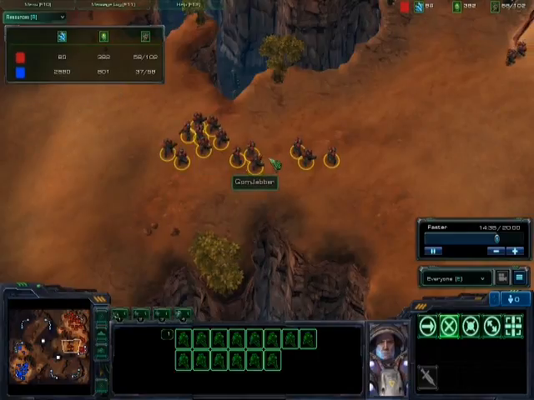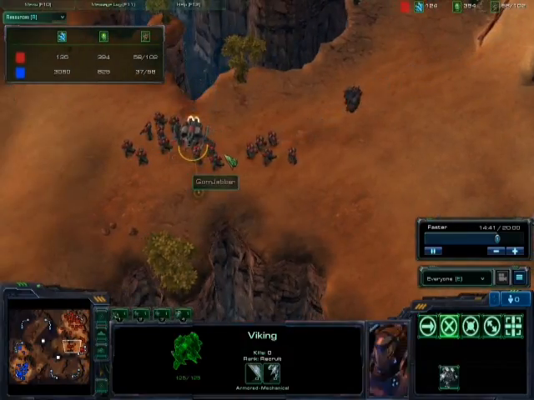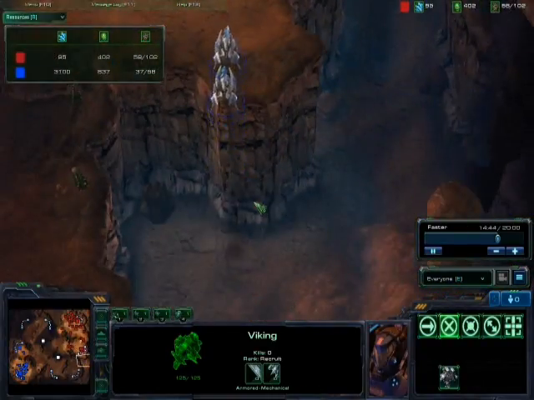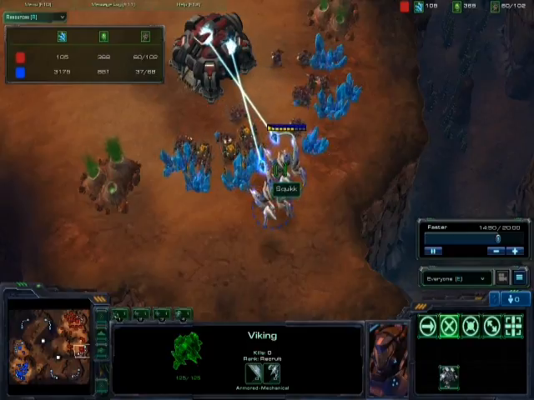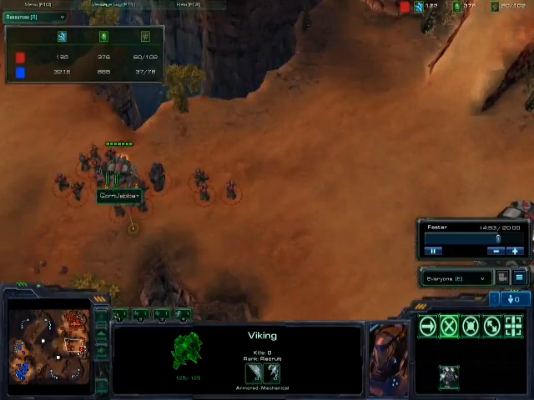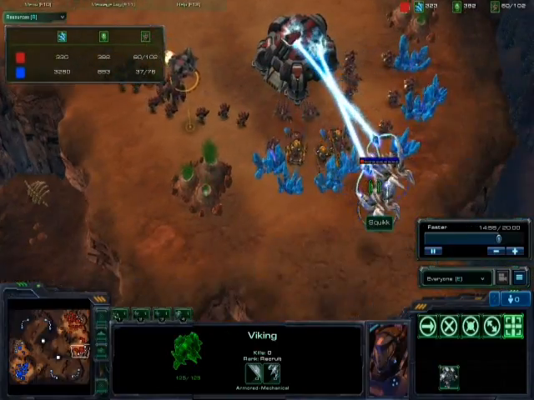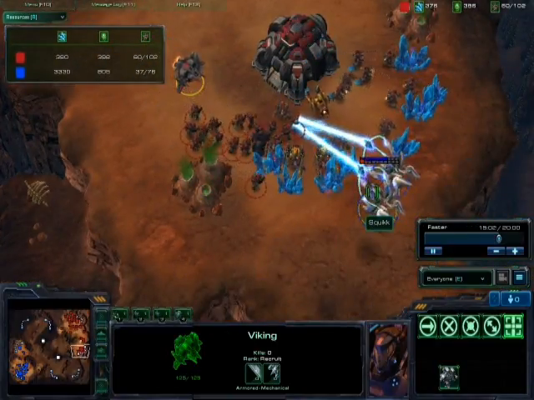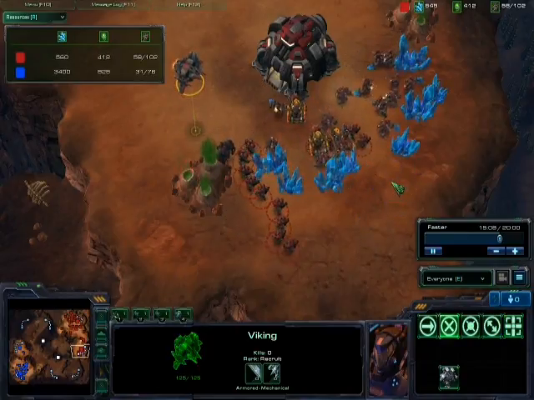So here's my beautiful Marine army. Pretty much all Marine. There's one Marauder, and a Viking to deal with that. That's what I want to deal with. Look at that, I just destroyed that thing. So, it takes me a little while to react to this, but that's okay. And moving in, this Viking should easily destroy these things. And they're going to fall.